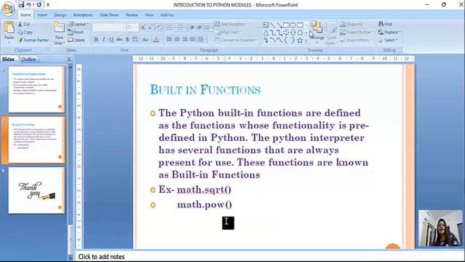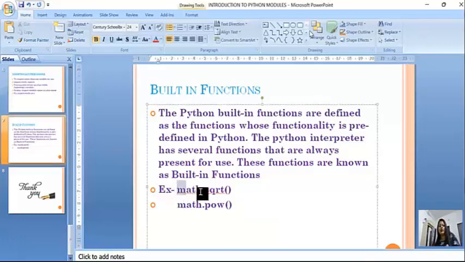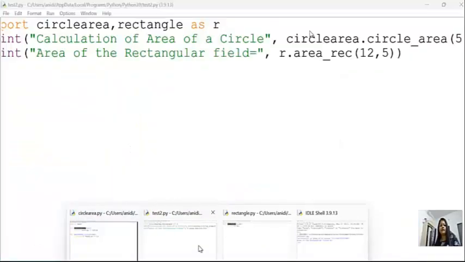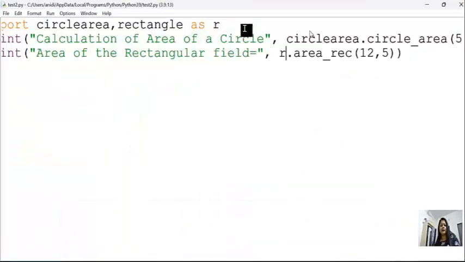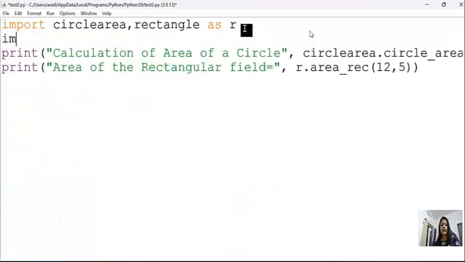I will show you these two, math.sqrt and math.pow. Observe here, children. For that I have to import math. Whichever module I am using, you have to import that first, and then write print. Suppose you want to check the square root.